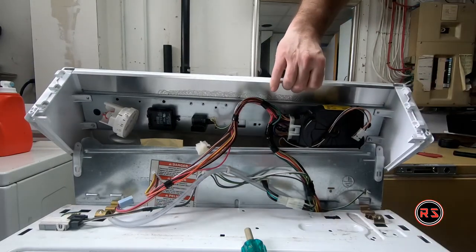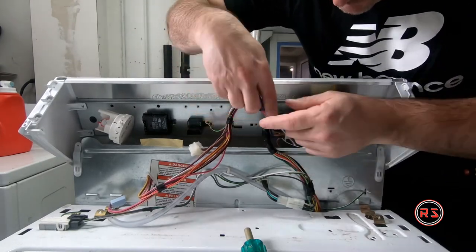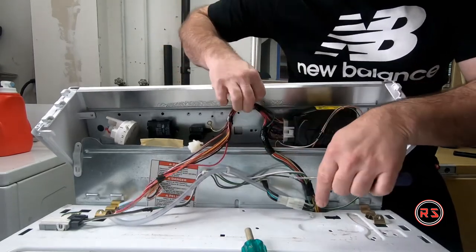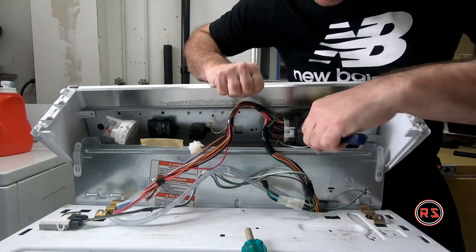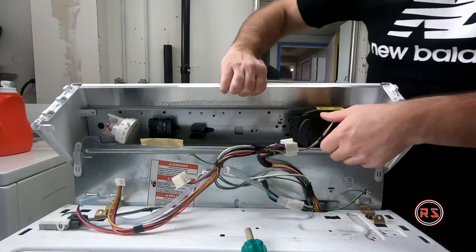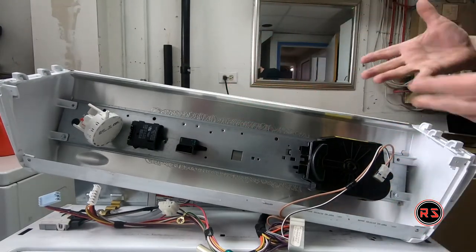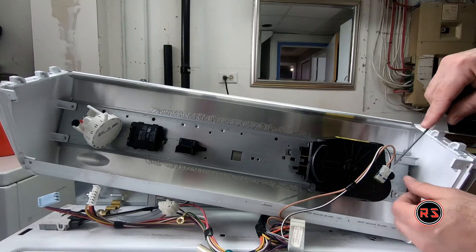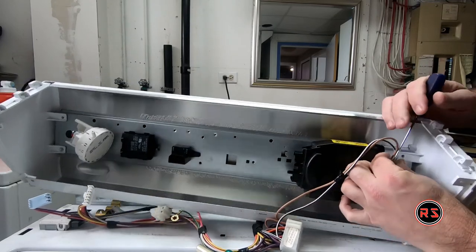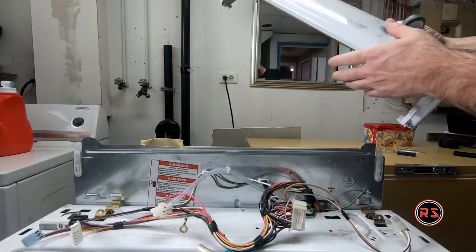Let's see. When you have only one end, I will try to hold it. There we go. And we have this little buddy here, which also needs to be disconnected. Now I have some slack, I can rest a bit. So we have to lift the tab here and pull on it very gently, because it's a very tiny plastic tab. There we go. Now it will be way easier to work on it and remove the timer.